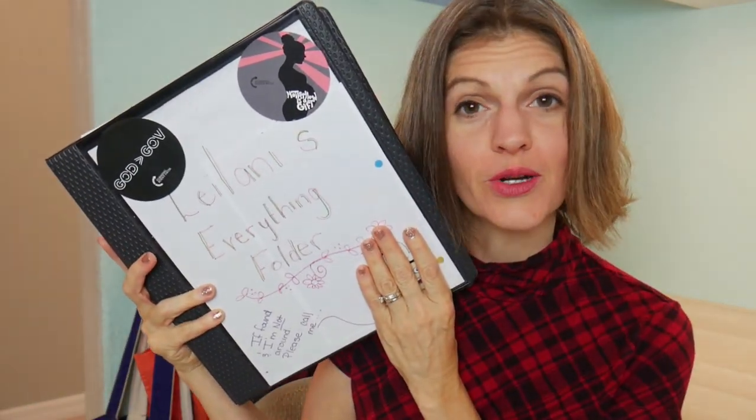And so a lot of them, when they come in, they don't understand the laws. The English can intimidate them. So it's nice to have a group of people that they can reach out to and be able to speak to them and learn what they need to do, have the confidence to homeschool their kids. So I have a bunch of their pamphlets in here because I do come across, my husband is Puerto Rican, I do come across a lot of Hispanic families, and it's really nice to have this resource to share with them. And that's it. That's my lovely, beautiful notebook and how I organize things.